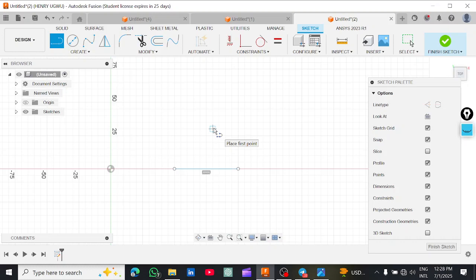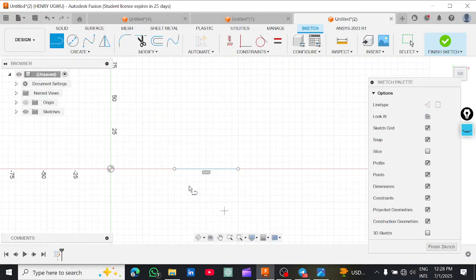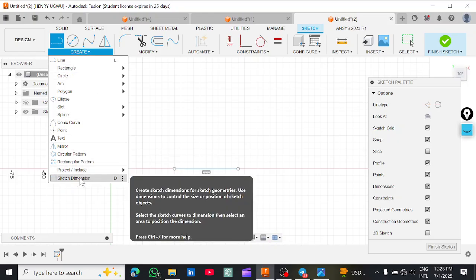Then I want to dimension this line to 30 millimeter. In order to do that, we have to activate the sketch dimension command. To do that, you go to your create drop-down menu and select the sketch dimension, which is the last command on that menu.